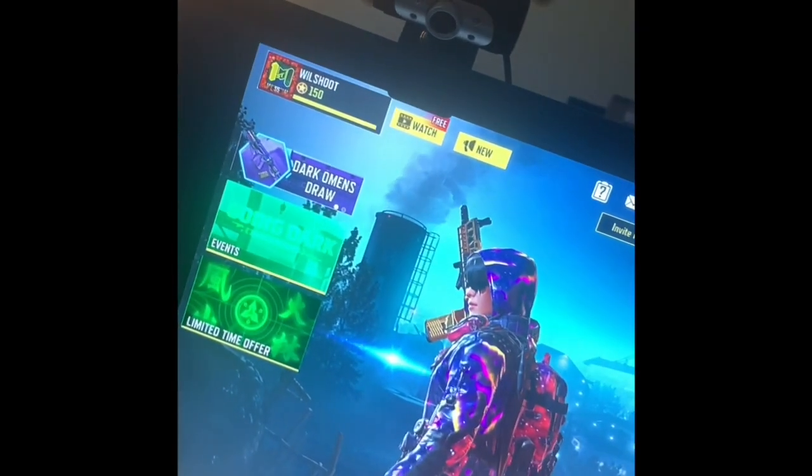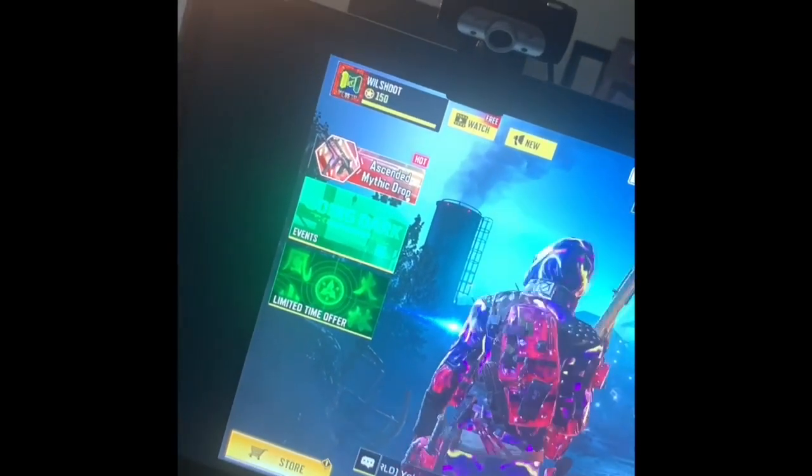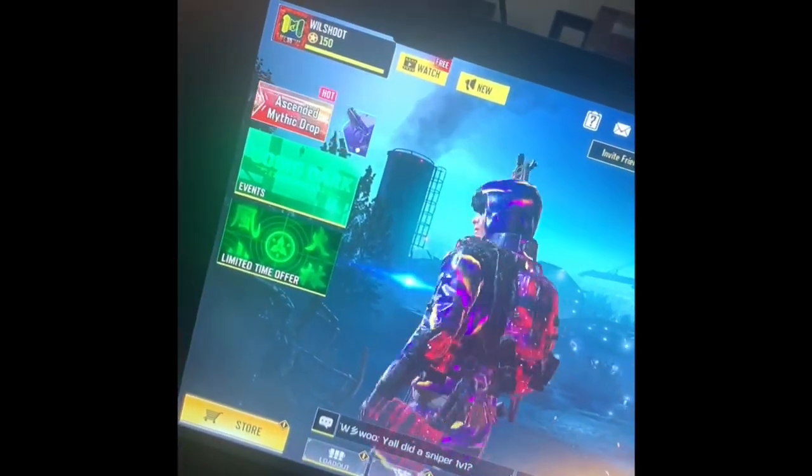A lot of people worry about the face cam. It's not a big deal. I mean, if you're good, you're good. It doesn't matter. You don't need a webcam. But if you have the hand cam, if you want to show pretty much everyone how fast you're playing and everything, you can definitely get this webcam right here.